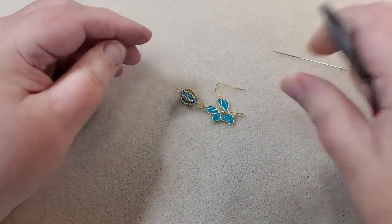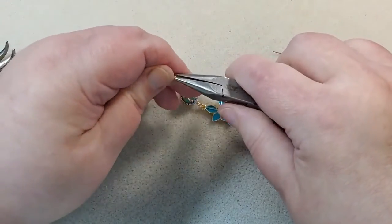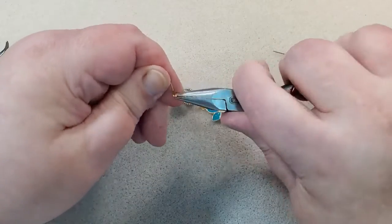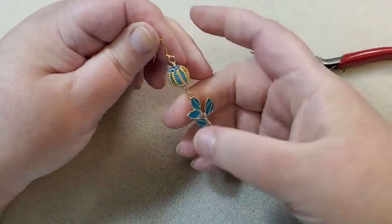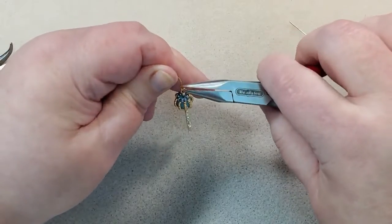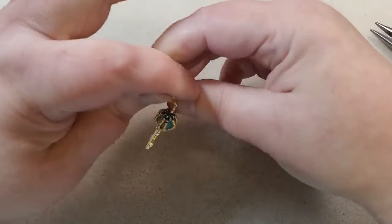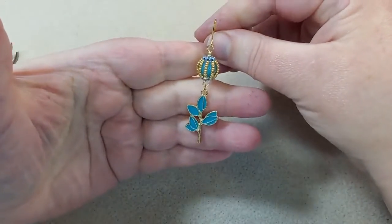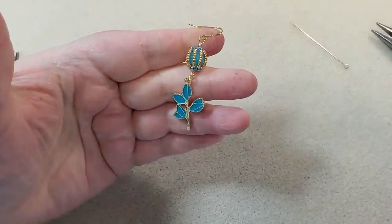And now I'm going to open my ear wire. Thread on my earring. Make sure to thread it on the right way because these charms are not double-sided. And close my ear wire back. So now I've got a little earring. So hold on, I'll see if I can get everything laid out here and I'll be back.